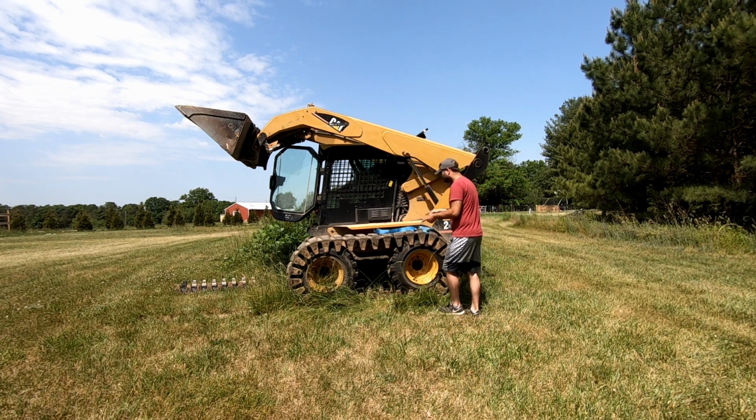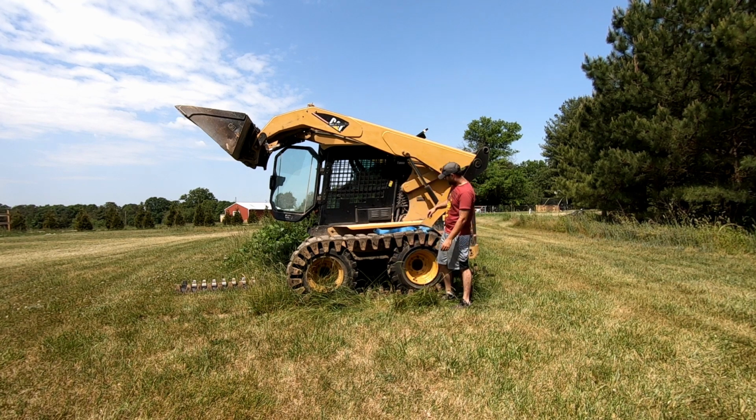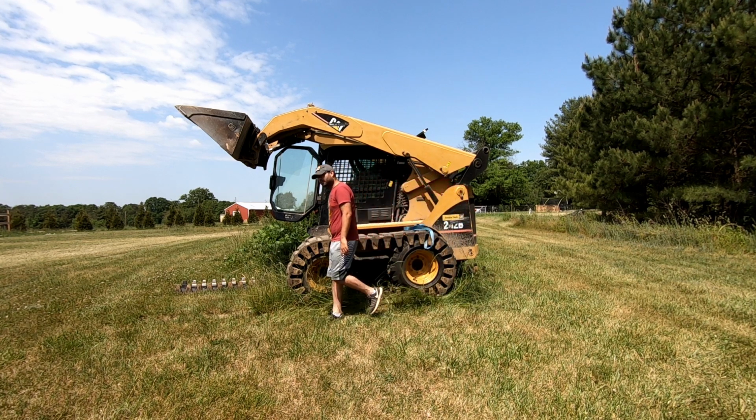So we've got that on there. I went ahead and tightened these down, and with a wrench or with a socket, we're gonna pull forward and get this to the middle, rather than fight it. And I want this joint dead center so I can show you one other thing.